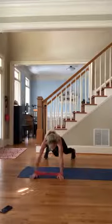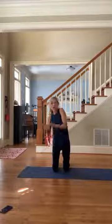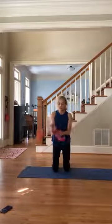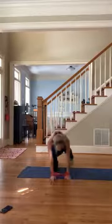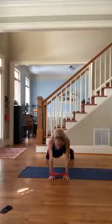Press, press, press as you do this. Use the side of your arm to use the pressure. Try not to focus on your wrist doing the job. The side of your arm is giving you all the force you need to press it out to the side. Good work. 5 more seconds. Then you're going to come up for a lat pull. You can stay down.